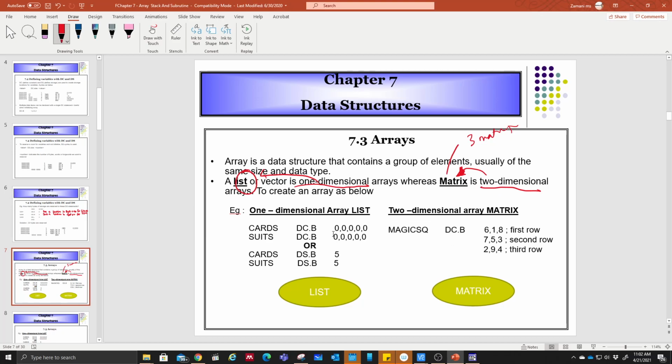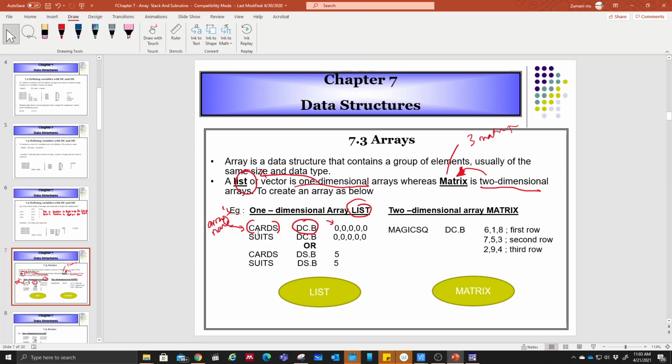It's quite simple. It's quite distinctive. When you want to create an array, which is a list, you are going to label it with the name of the array over here, and then you are going to use define constant dot byte. The base is up to you, it's a byte or word or long word. Then you're going to put the values here. For example, there are 5 elements inside the cards array. This is the array's name. This is the definition of the array data type, so they are going to be byte size here. So this is all of it.